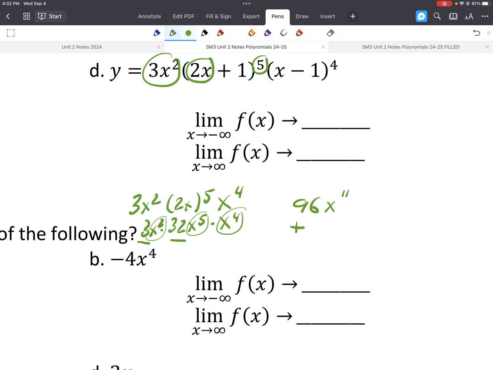Okay, so it's odd, like a linear equation, and it's positive slope. Okay, positive leading coefficient. So we're going to go from negative infinity in the y direction, and as we go to the right, it's going to go to positive infinity.